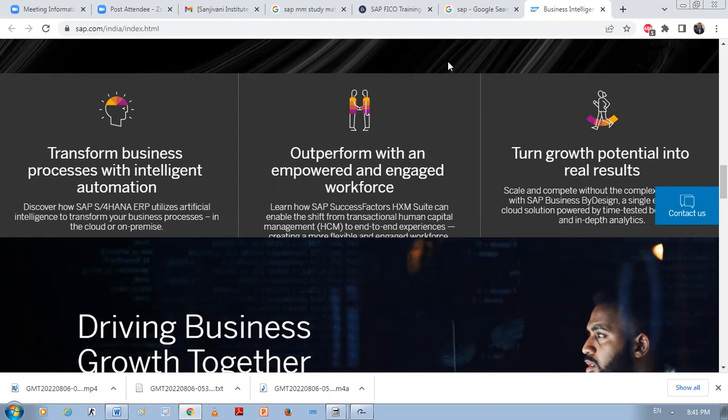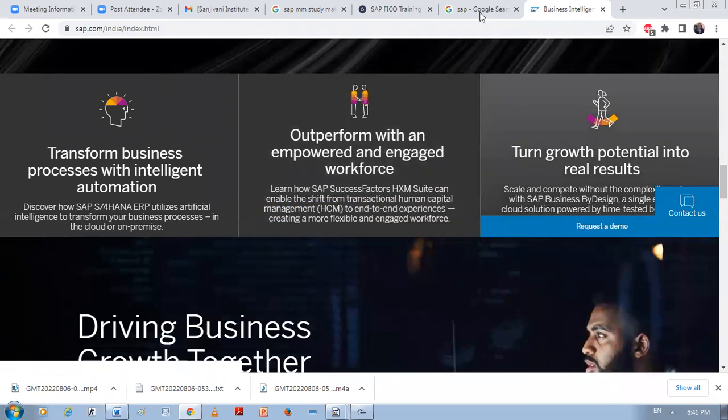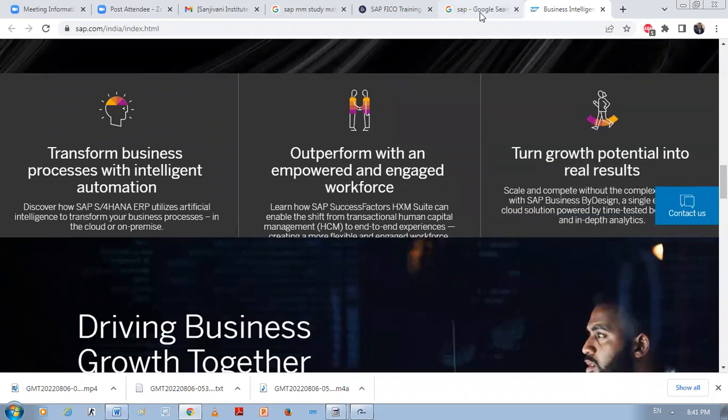So in this regard, to help you, I'm going to organize certain SAP alumni student sessions very soon, and they will guide you. During that time I'll also be available, they'll share their experiences, and we'll get more and more details there. So it is very important that you learn from all the corners very well.